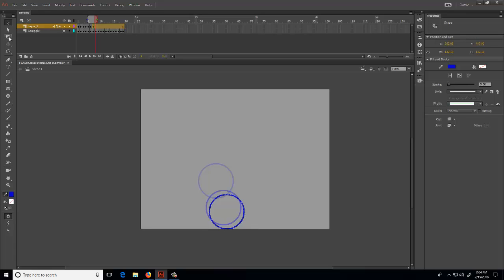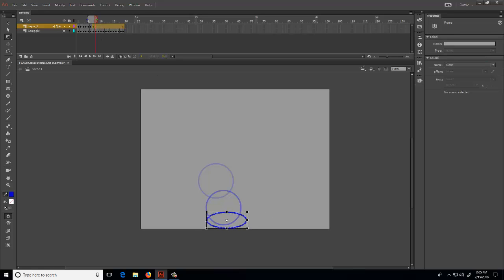I'm going to go to this free transform tool, just like in Photoshop, and I can squash it, give it a little more, and using my arrow tools, I can put that down like that.